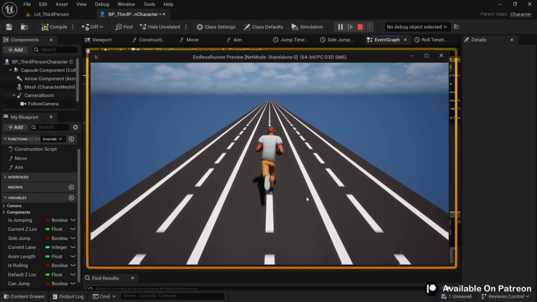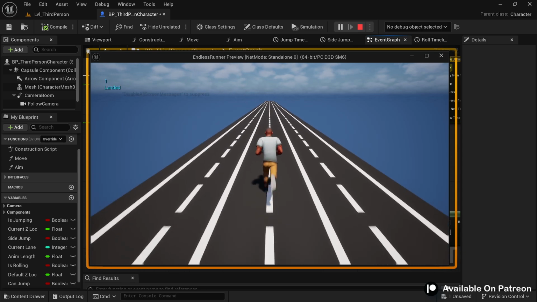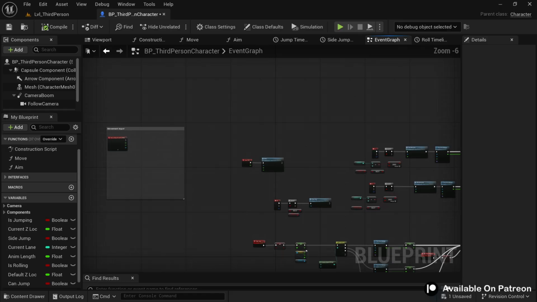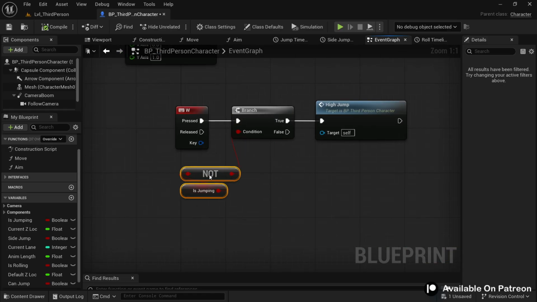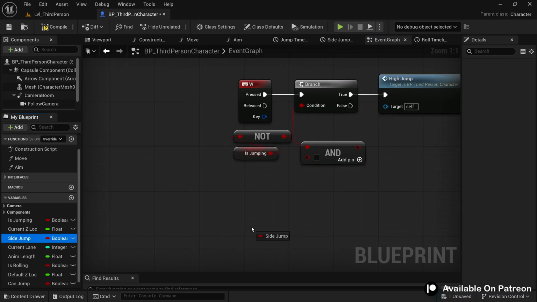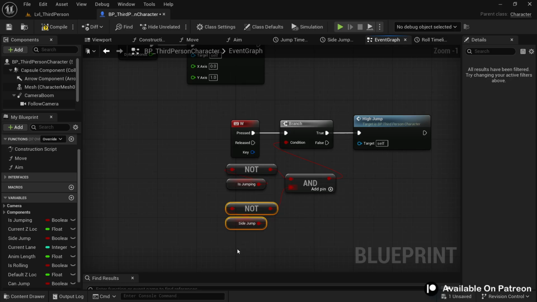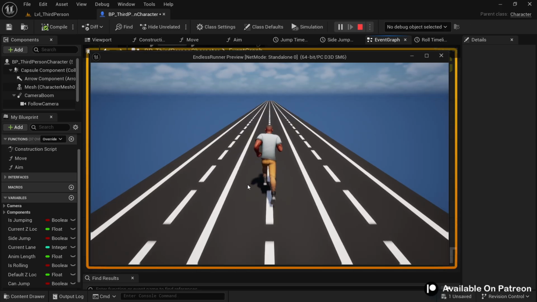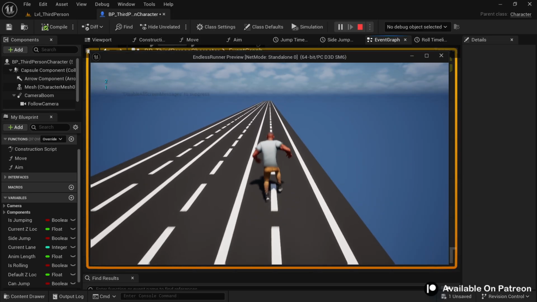But now there is one more issue, that if I move side and then jump, I get a double jump. So we also need to fix that. So for that, here when you press the W key, we need to add a condition. Let's get an AND operator first, since we already have a condition here. Now that other condition is the side jump should not be true. So if you are not already jumping and you are also not in the middle of the side jump, then you will be able to high jump. So let's test this now.